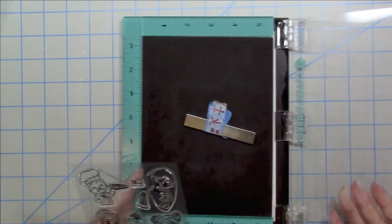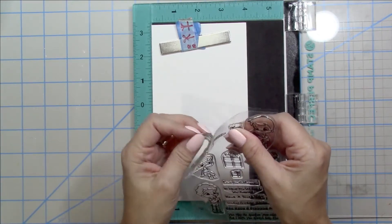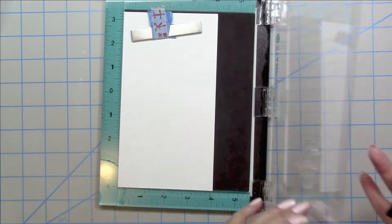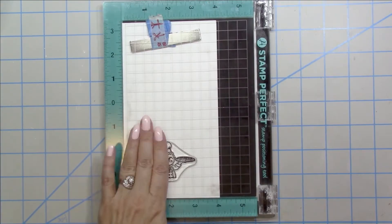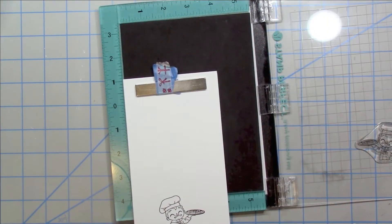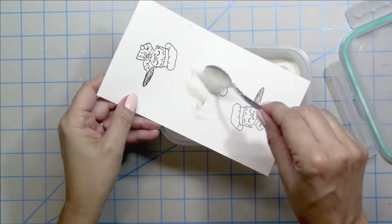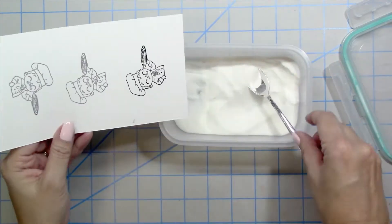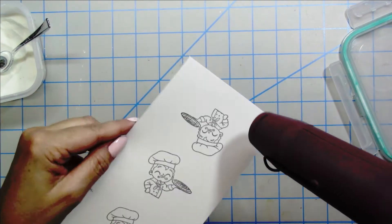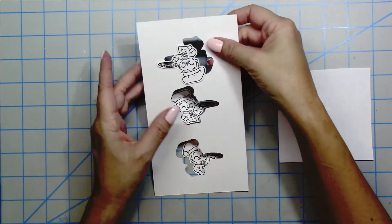I'm going to pull out that image and get it stamped onto some white cardstock. The cardstock of choice for me is an 80-pound Hammermill premium color copy cover cardstock. These images stamp beautifully. I'm using some VersaFine ink since I'm going to be heat embossing it with some clear embossing powder. I'm going to stamp out a few images just in case the first one doesn't go well. Once I have that embossing powder, I'll heat up my heat tool and get that all melted — and there is my beautiful image of that adorable cutie.